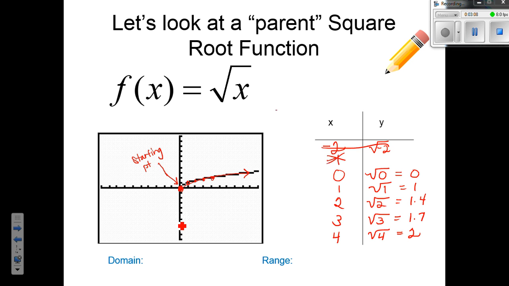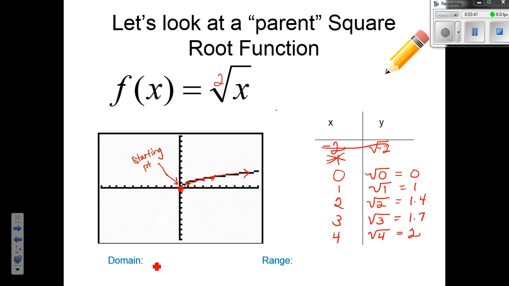All right, and so now what is important about a square root function is not only that it has a starting point and that it curves and goes on for infinity in one direction, but that we cannot take negative values and square root them. So just remember that we can't put negative values underneath the radical when we have an index of 2.